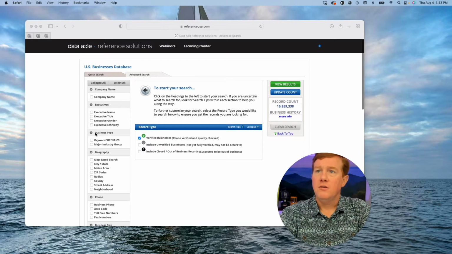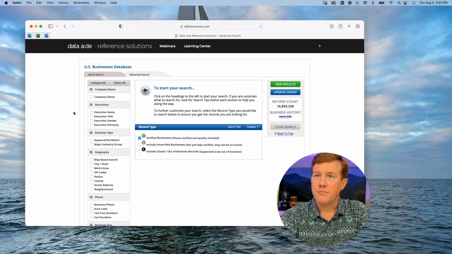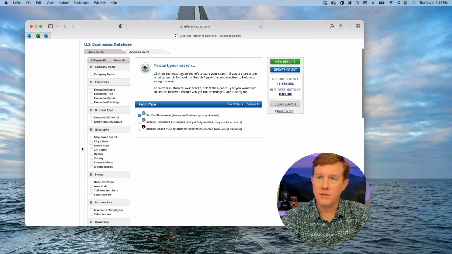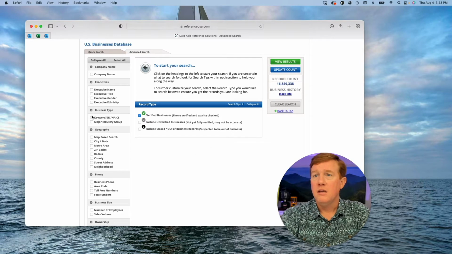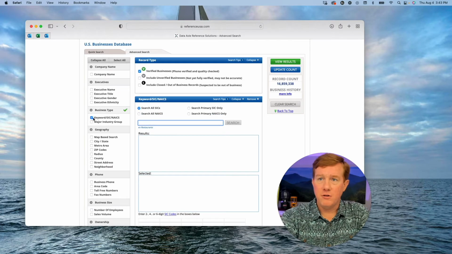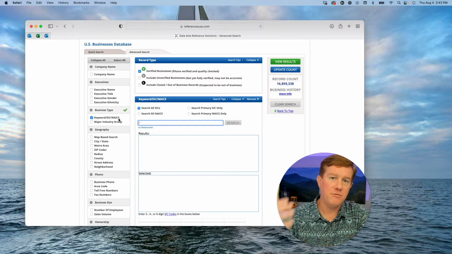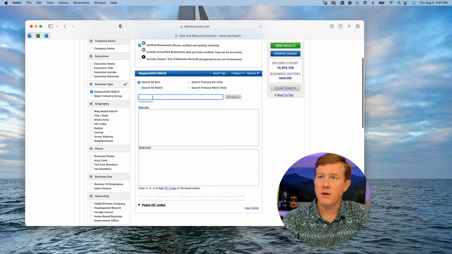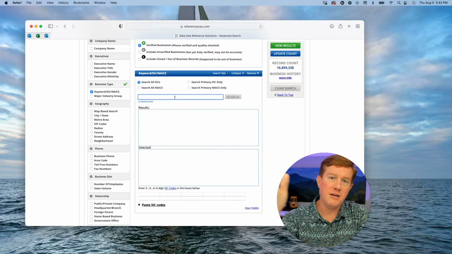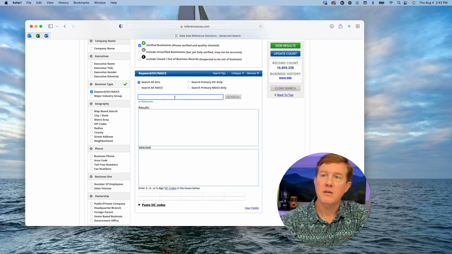Okay. So you'll see on the left side here, you've got all these different options. And when you click this, it populates as one of the filters that you're choosing to use, okay? So let's say I want to use a keyword search. Now, SIC and NAICS codes are industry codes for state and federal government. So that's what those acronyms are about. So keyword search, you can also just search, like if I want to look at HVAC companies, I can just put in HVAC and it'll populate options. I'll show you that in a minute.